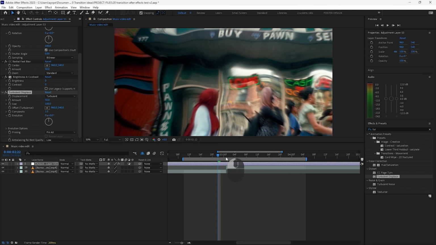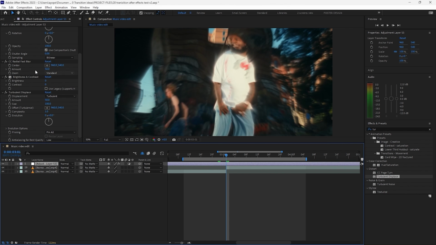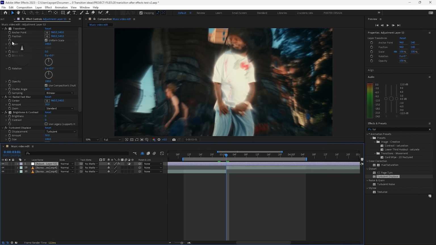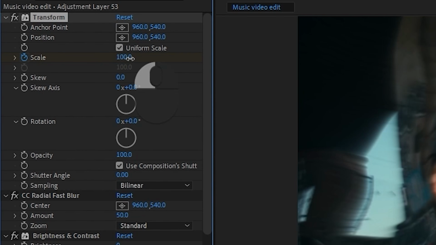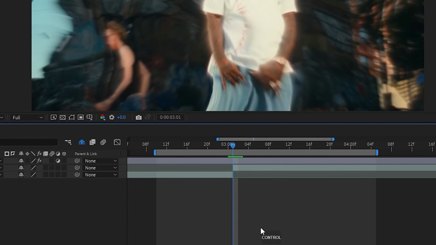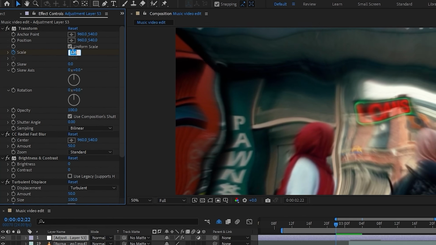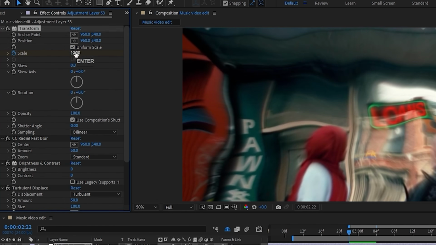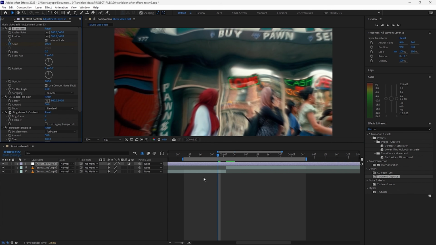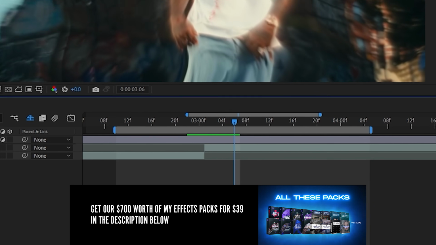In the Transform effect, move the playhead to the point where you want the transition to occur and create a keyframe for the Scale property under the Transform effect. Set Scale to 128. Then move 3 frames backward and set the scale to 100. Then move 8 frames forward and set the scale to 100.